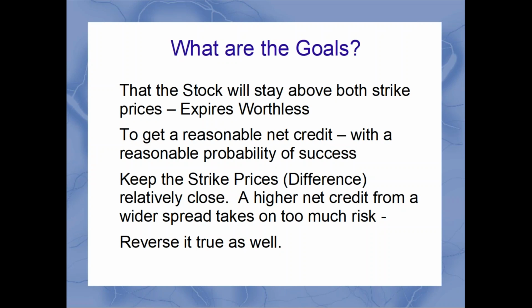Many of you trade the weekly options. We saw that already. And you might have the opportunity to trade 50-cent strike differences, which means you might get 4 cents or 3 cents. Well, I think that's too little of a net credit, even if you're trading multiple contracts, okay? There's a wide spread there, okay?